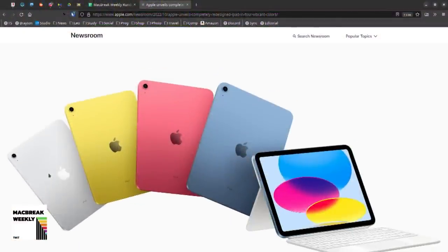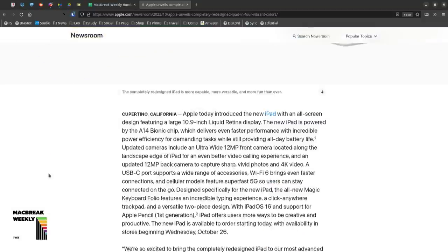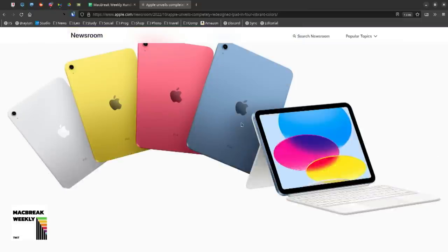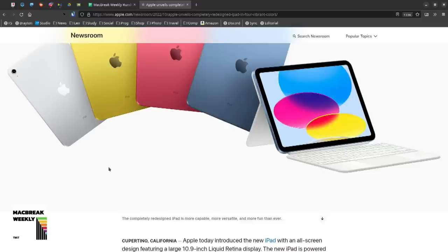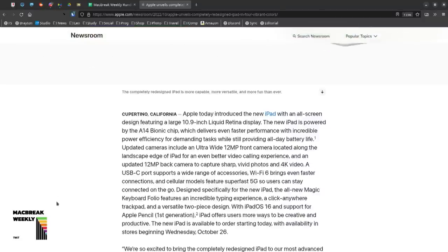The vibrant colors are really vibrant — except for the silver, they look like the iPhone C. They're very colorful and personable. The gray one looks more colorful too; Apple keeps finding new words to describe gray. This is a redesign with squared-off edges, more like the iPad Pros from last year. It's all glass, and notably the camera is now on the top instead of the side — that makes it more like a laptop, which is very smart.